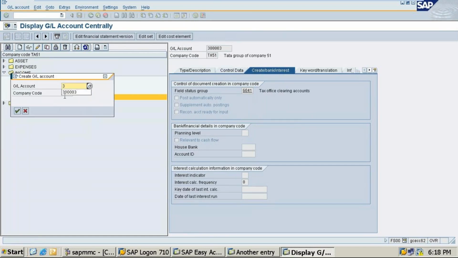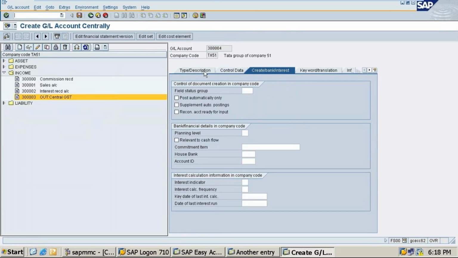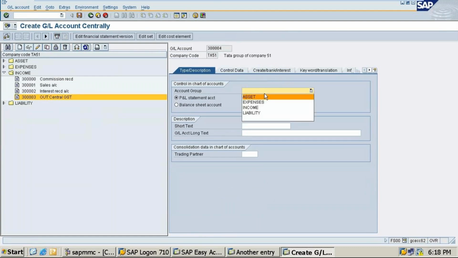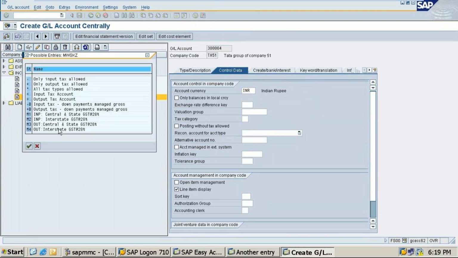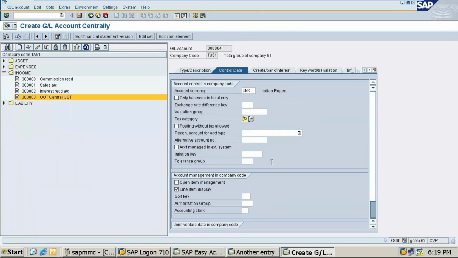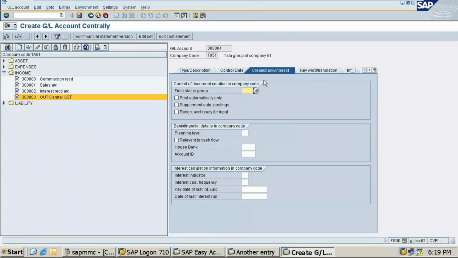3 lakhs 4. Out state GST, control data, line item display, tax category I'm using M3. This is 001. First I'll do this because we'll see if it can be done or not.